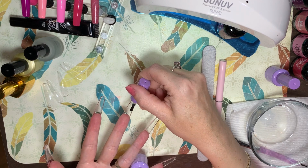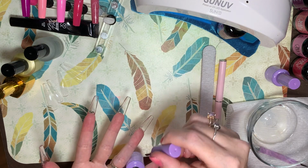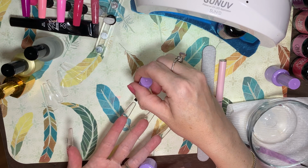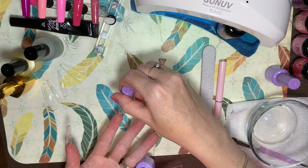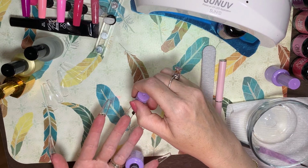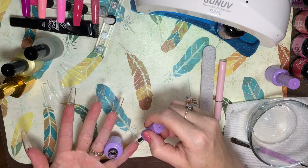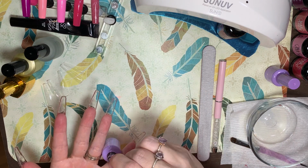But I wiped this off and then I put this top coat under here, and I don't know, maybe I should have done this at a different time. My brain was thinking, well, we better preserve this right now. If you guys know more about doing nails than I do, was this a bad choice of timing to put this top coat down here? I feel like it did preserve, because I'm looking down at the bottom parts of them now, a week later, and I feel like it preserved it pretty good. I maybe should have done it after though. I don't know, girls. I'm just out here doing my thing, you know? Just living my life poorly.